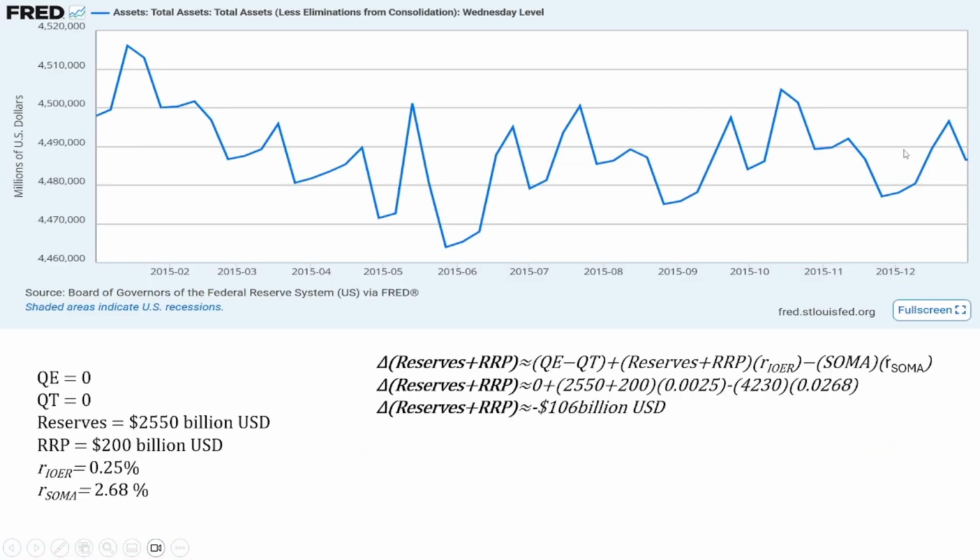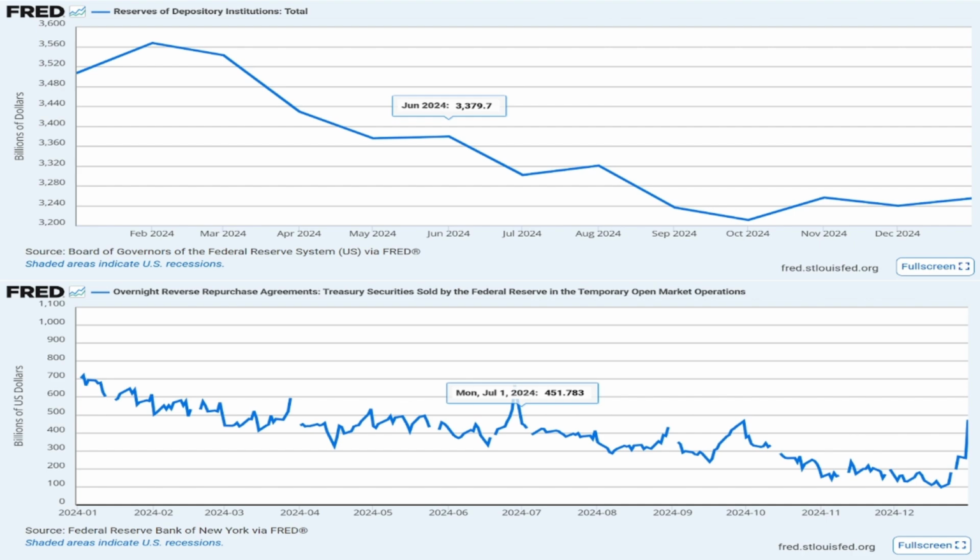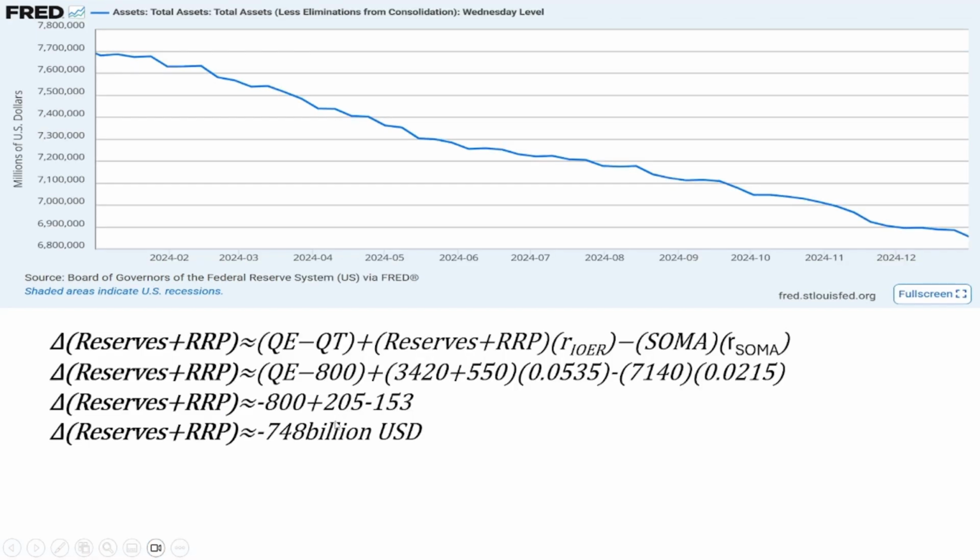And as you'll see here, when this system reverses, so now in 2024, we have 3.3 trillion reserves and 451 billion in Fed's ON RRP. And basically, it now reverses, yeah? So we have all this going in here, and we have quantitative tightening currently being conducted at negative $800 billion a year, as you can see here on the Federal Reserve balance sheet. But also we have the interest expense exceeding the interest income. So now we have actual inflation on this side of the equation, yeah? Even though this is going deflation, yeah?